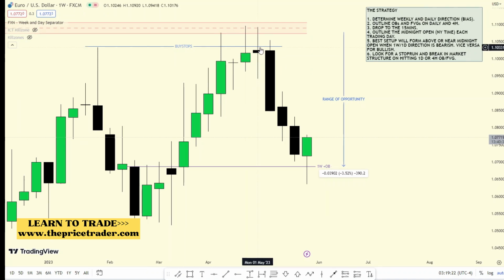So on the weekly chart, it just seems like it just started dropping, but the buy side liquidity being taken was very crucial on the weekly chart. So once it is taken out and you have this range, you typically will be looking at this range first. The only thing that I outlined on this range was this order block, because this was the only thing that could have stopped this market when it was coming down low. So there's no imbalance, there's nothing. The only thing we're watching is this order block.